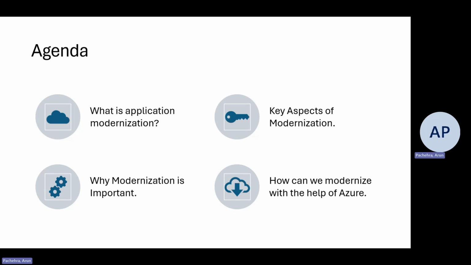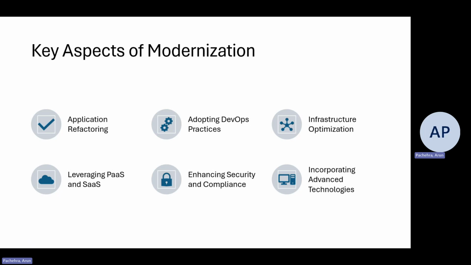Now we need to understand the key aspects of modernization. Okay, so let me change the slide to get the key aspects of modernization. The very first is application refactoring. We have already understood what application modernization is. Why are we doing the refactoring? Now let's understand this. Redesigning and restructuring an existing application to take full advantage of cloud native technologies such as microservices or event driven applications, containers, and serverless computing. This can involve breaking down a monolith application into smaller, independent, deployable services. It will give you all those benefits. It will make you harness all the beauty or the benefits that cloud offers.